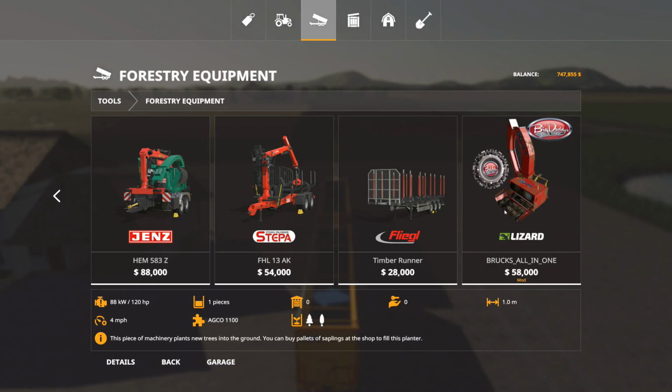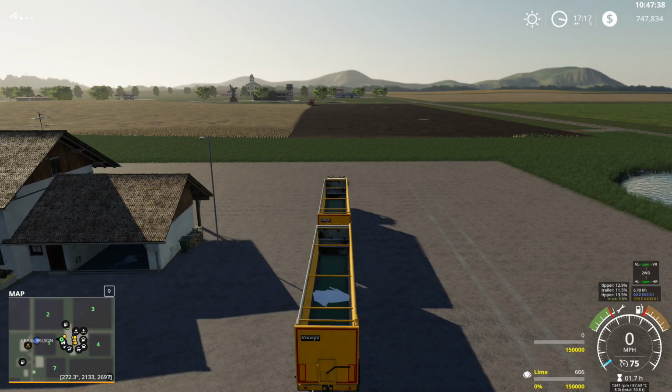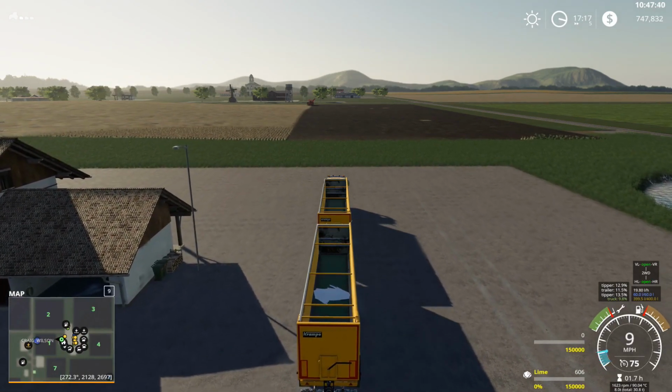If we get some things where I'm going to need those kind of things to produce something like pallets or something like that, I'll probably get into logging. By then, I'm sure we're going to have some self-loading trailers. There already is one. There's a timber runner. Well, I don't know if it's a Flegel timber runner, but there are a couple of mods out there that will auto-load. I just haven't tried them yet. So anyway, that's the other mod that I actually downloaded.